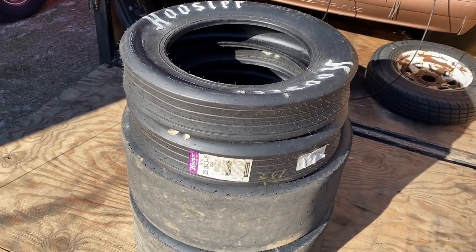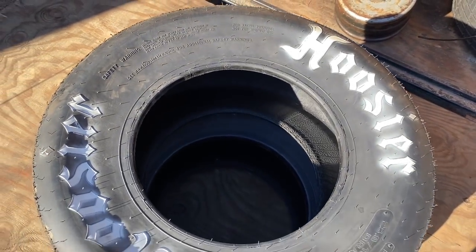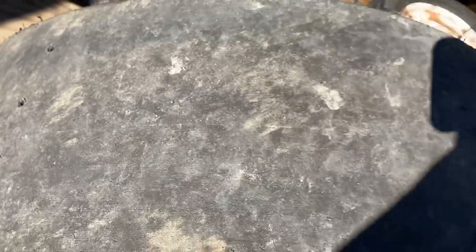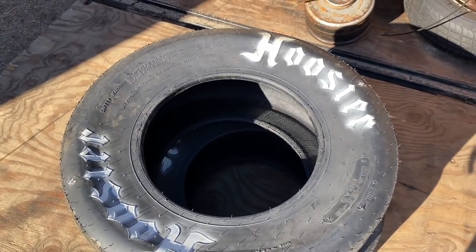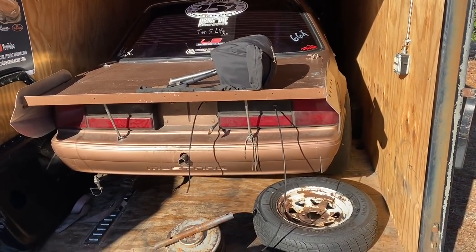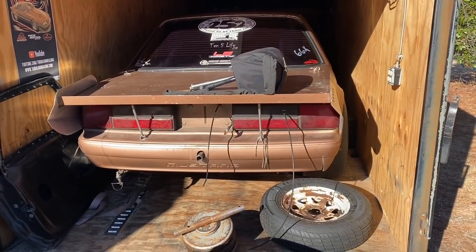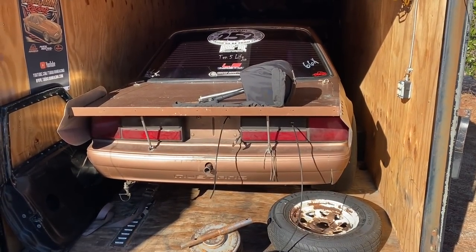We got our Hoosiers - we're going to have matching tires for the first time ever, Hoosiers on the front and Hoosiers on the back. These are the ones we got for Dig or Die last year and they only have three passes on them total, lots of DOT left. These are the DO6s and we'll run them with tubes. We're also going to take the oil filter off, cut it apart, and make sure there's no metal in it. Oil pressure was pretty good on the two passes but it is dropping a little bit throughout the pass - no spikes or anything crazy like we had at the end of last season.